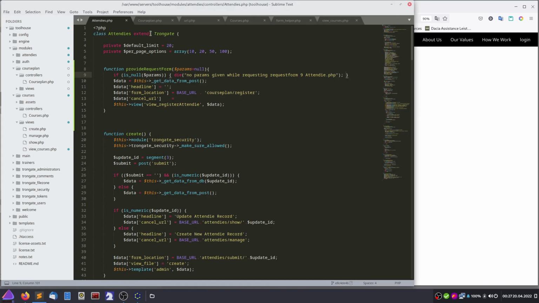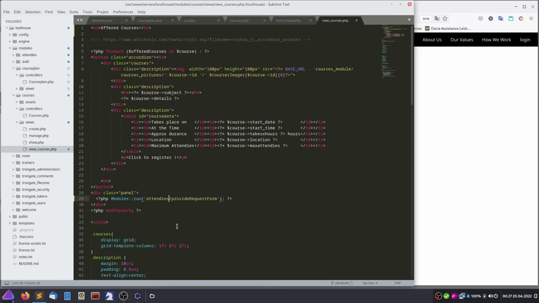So now we need to add this information via this way. So we will head to the view file and provide this data. Let's make here an array, because the data variable just contains an array, and we have just this one cancel URL, so we can type it directly in.